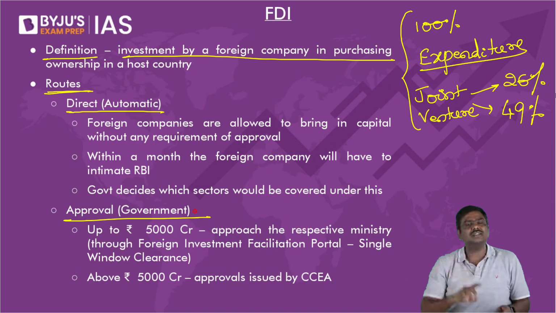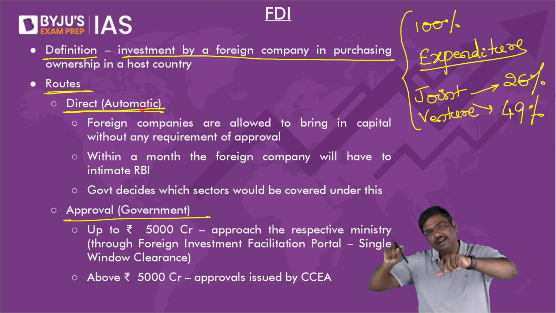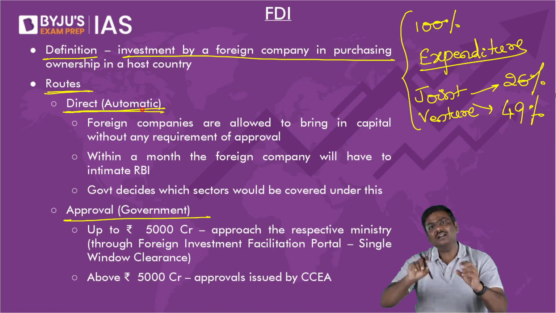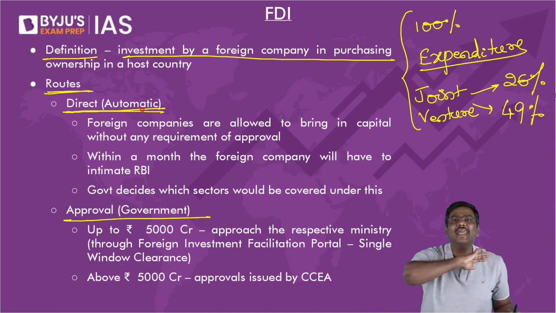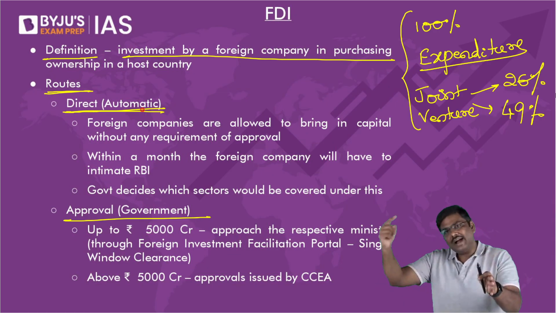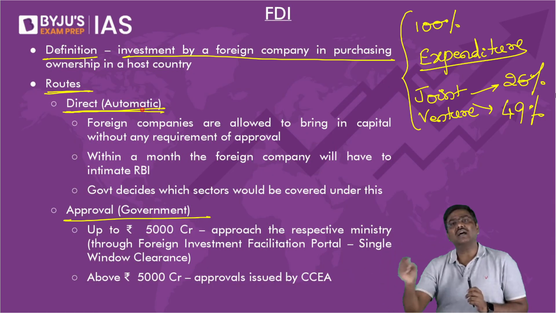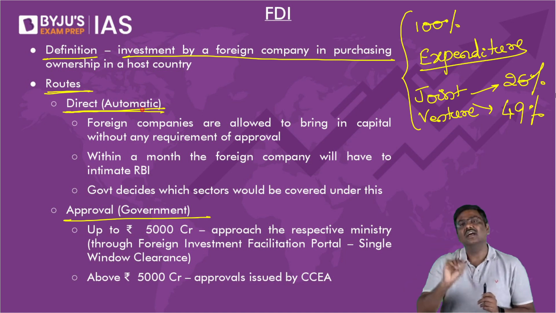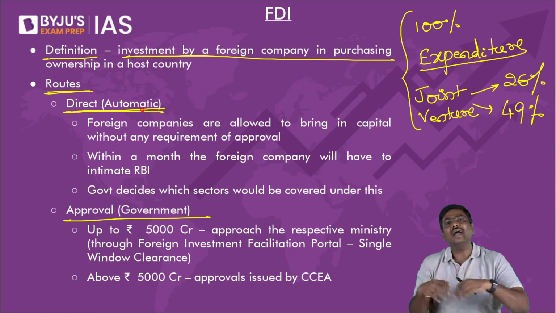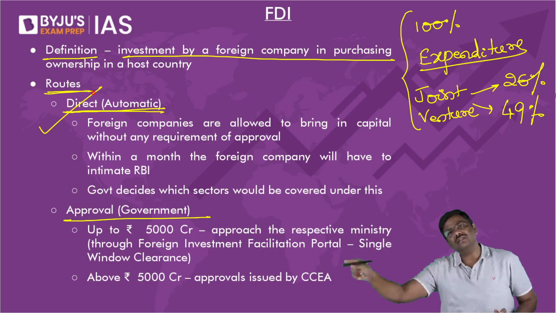But on the other side, imagine the government says this sector is allowed under the automatic route, so approvals are not required. What do you mean by this? If a particular sector is under the automatic route, it simply means you do not take any approvals. You can directly bring the money into India and invest. But the condition is very simple here. Once you bring in the investment and invest, in the next 30 days you'll have to give the information to RBI. You'll have to tell RBI how many dollars you have brought in and invested in India. So one is called the direct route. No approvals are required. Simply invest in the sector.